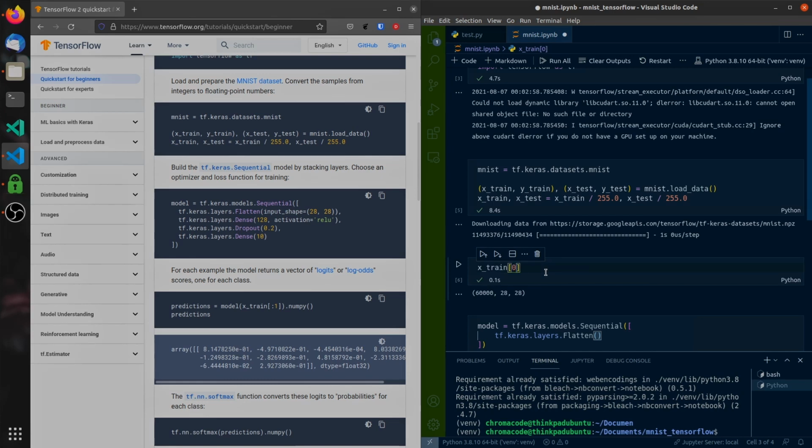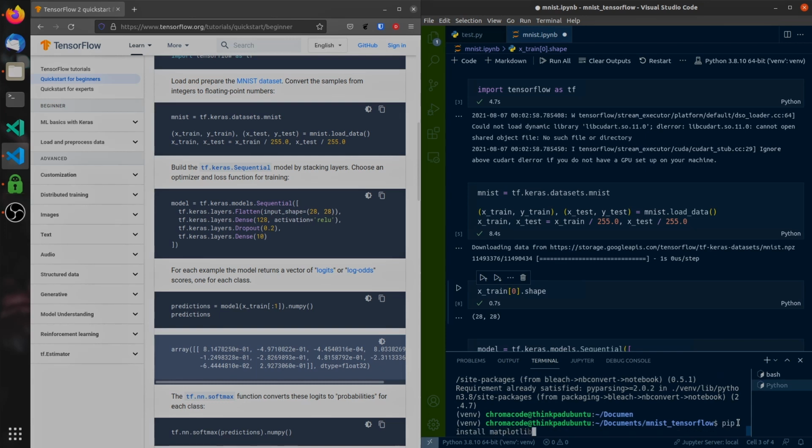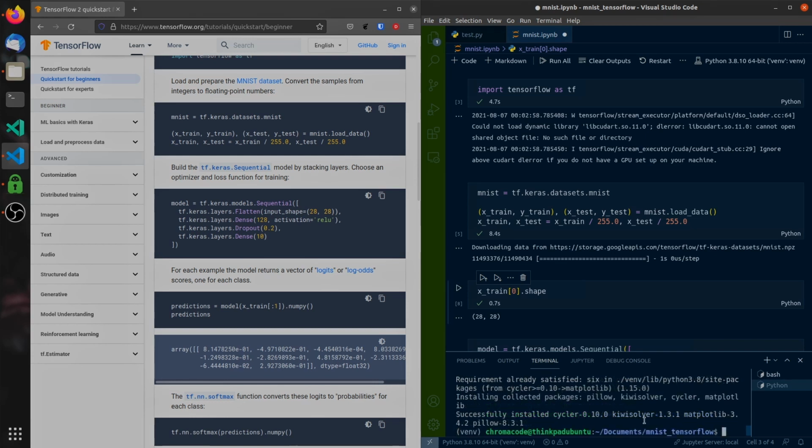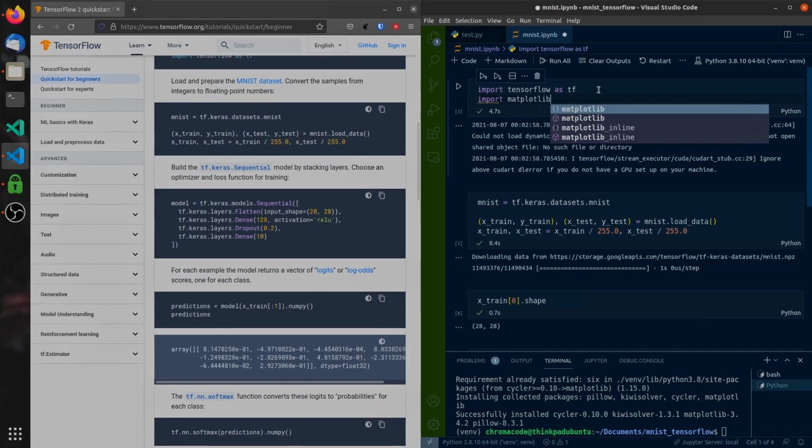Can I see the first one, please? Maybe. And let's see the shape of that. Now let's pip install matplotlib. Okay, now I've installed an additional library to plot some things, and we need to import this: import matplotlib.pyplot as plt.